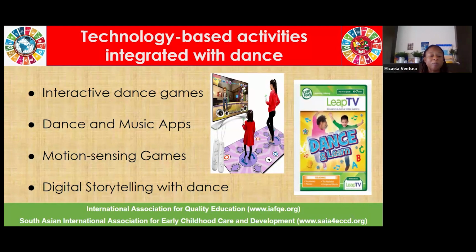You could set up motion sensing games or devices that respond to children's movements, just like the picture that shows the adult and the little girl in red with the interactive mat. Also, another example is the Leapfrog Leap TV Dance and Learn.